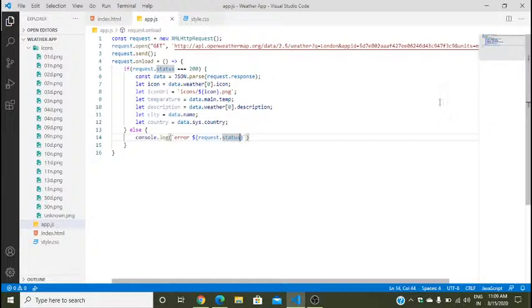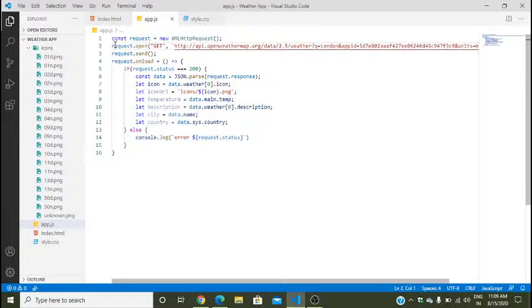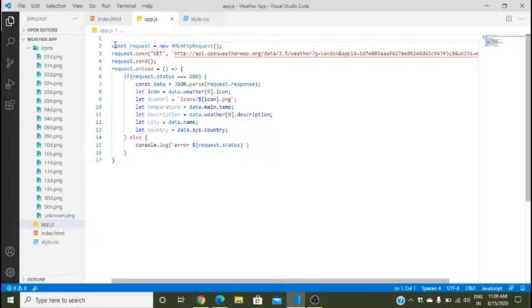Now we'll make this whole thing a function. We'll do a get weather function. This whole thing is going to be a get weather function, and I'll do getWeather in camel case, and we'll take a parameter called city.